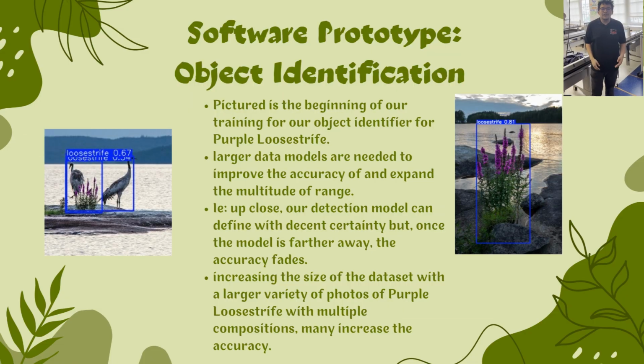After the robot filters out non-purple objects using a mask code, our model can then use that information to detect whether it's actually looking at purple loosestrife with the object detection code. We trained an AI with images of the plant taken at different angles and distances to identify it in a variety of circumstances. The more examples we feed it, the better the robot gets at identifying it. Our current model works better at close distances rather than further distances, which is something we're working to improve.